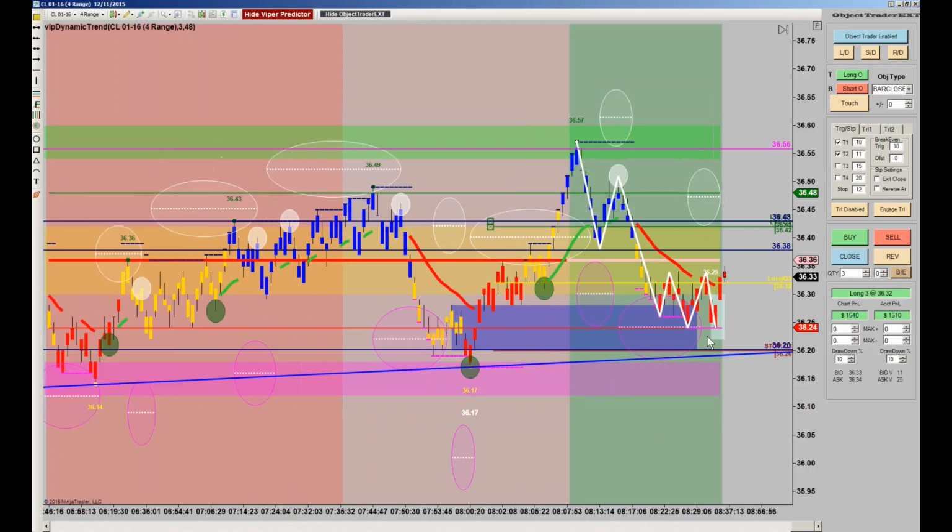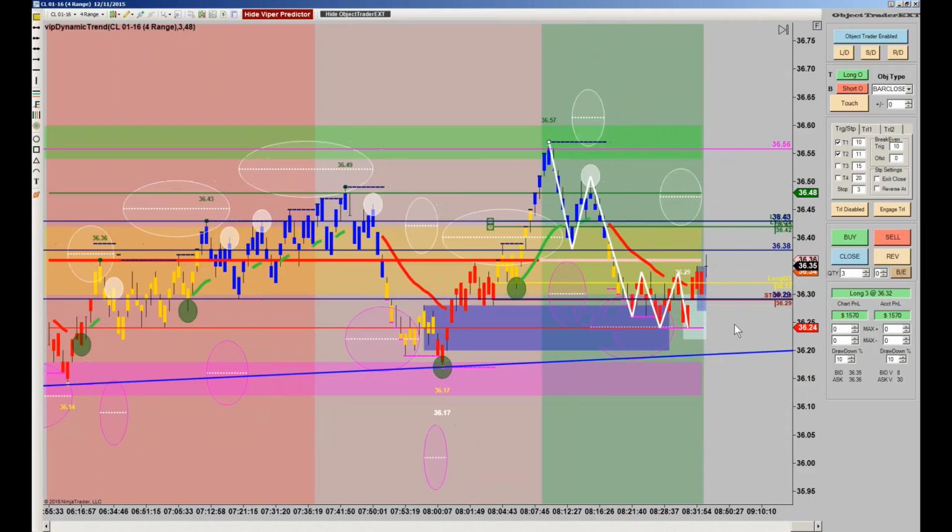That's a counter trend trade, even though the Band-Aid opened to the upside. Okay, there's your 32 Band-Aid right there. We're going to feel a little heat on this one? Maybe. So far, Band-Aid's holding though. Now I would tighten the devil out of my stop right under there, because that is definitely a counter trend trade.